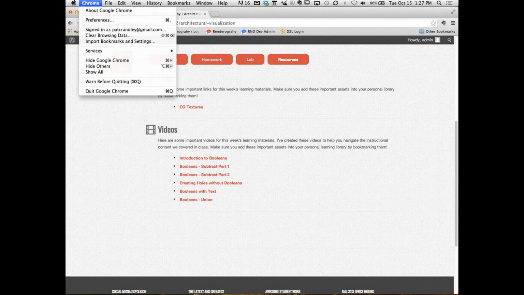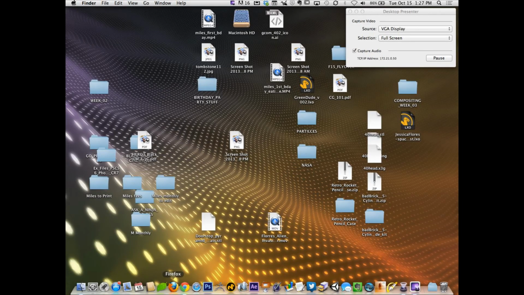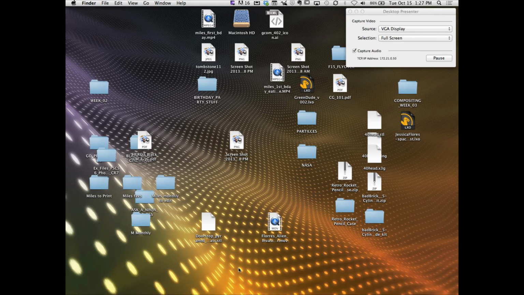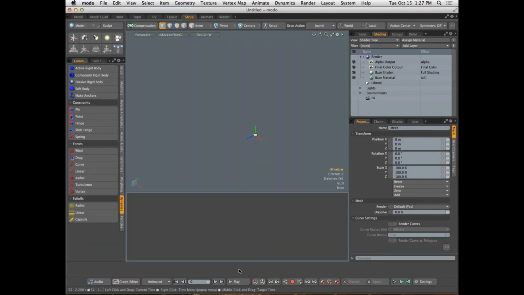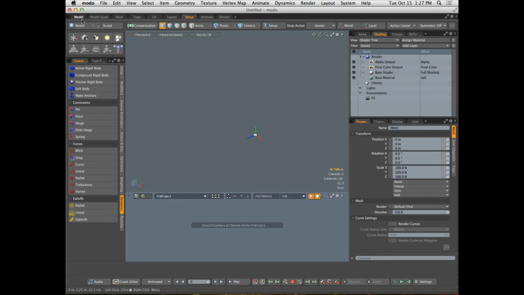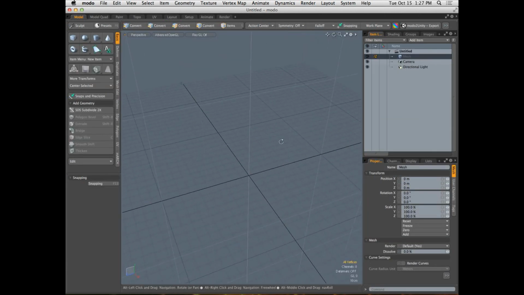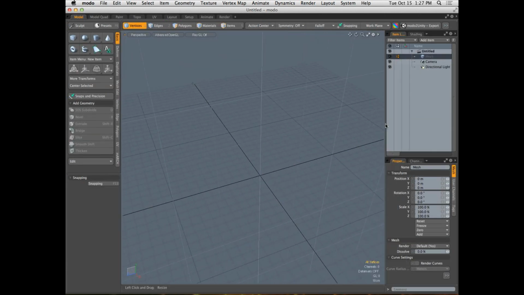Let's jump into Modo and start exploring how we can build some of these awesome shapes. Last week we spent a little time talking about the pen tool. I want to explore the pen tool in a little bit more detail today because the pen tool really gives us an opportunity, especially through the lens of architectural visualization, to flush out some shapes quickly. Okay, quickly, and that's all. That's I think what Modo is all about, allowing us to very quickly create some polygons, some forms that match what the final result's going to be.